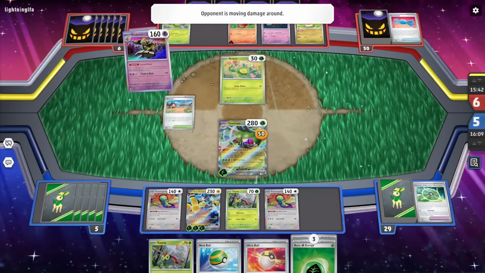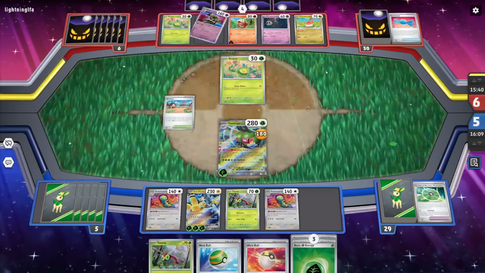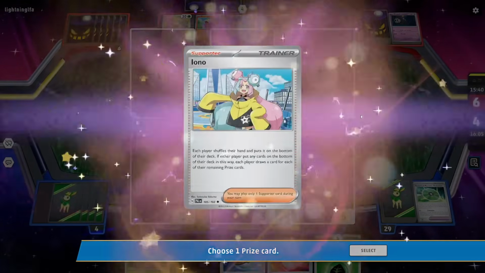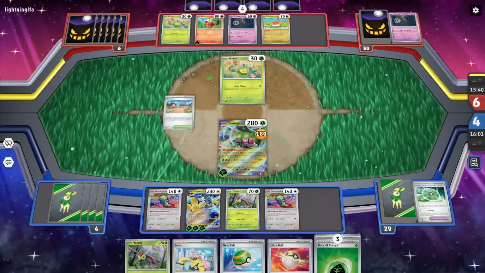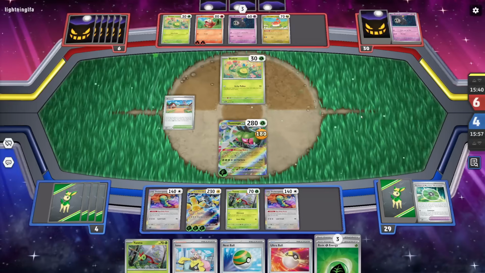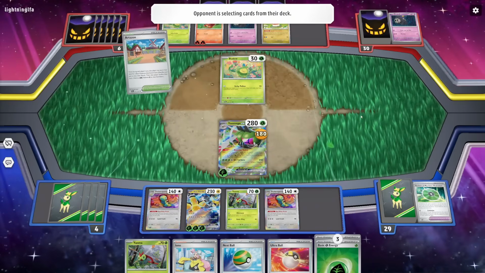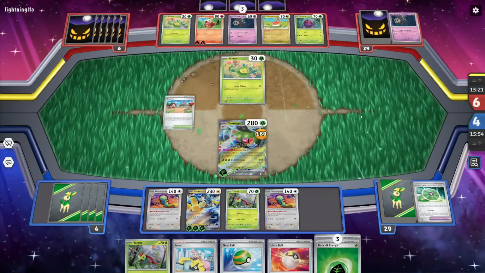Curse Blast comes in, I assume onto... I thought it was just going to be onto the Yanma to take a knockout, but they're just stacking damage onto the Yanmega. There's an Iono. We do have another Yanma on bench, so again, even if they knock out my Yanmega, I'm not really that worried about it. We see energy onto the Fuecoco. I guess that'll be the next target to try to boss up, but there's the Venonat.